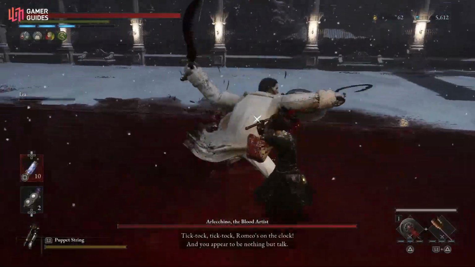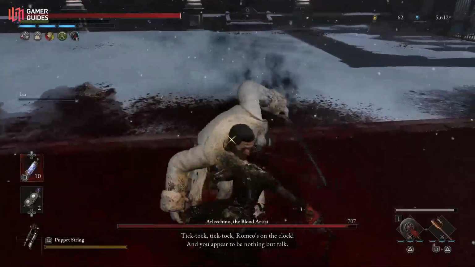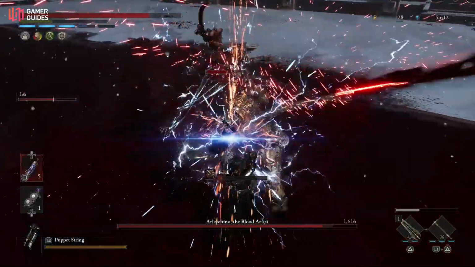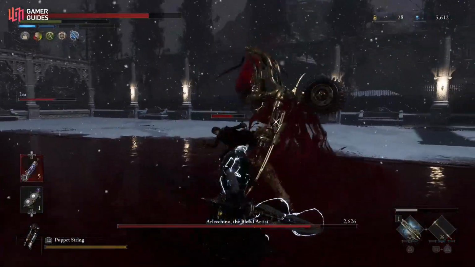Anyway, the Blood Artist has two forms. One in his white coat, where he has quick attacks with his sickle and dagger combo, and his true mechanical form with several buzzsaws and some insane speed. As a puppet, he's weak to electric blitz, which will help both you and Leia stack damage on him.